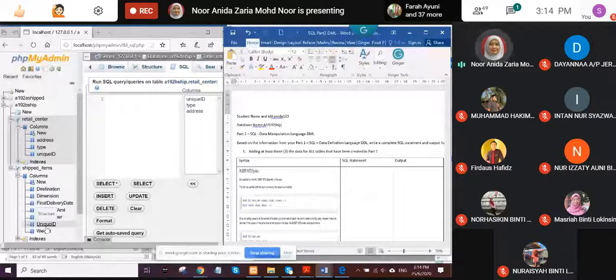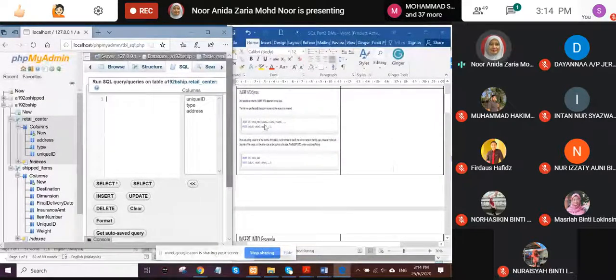It means it should exist in another table first. So that's why I cannot start my table creation with ship item. I have to start with the retail center. So for this one, under insertion, you refer back to my syntax.